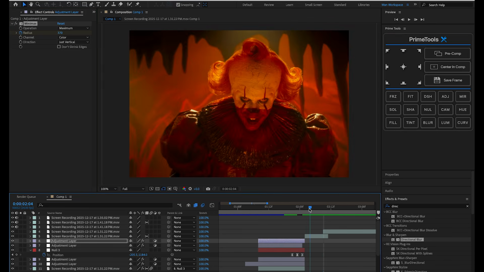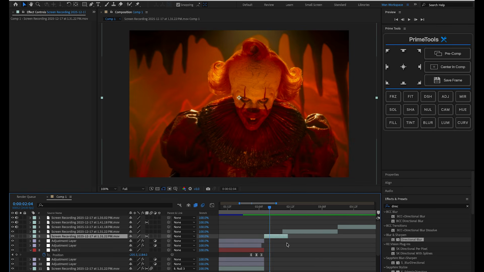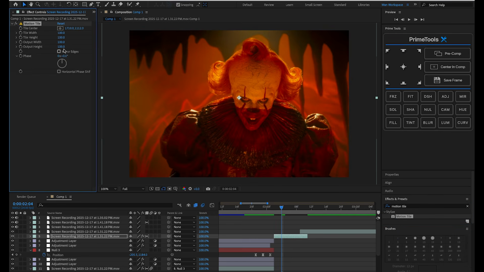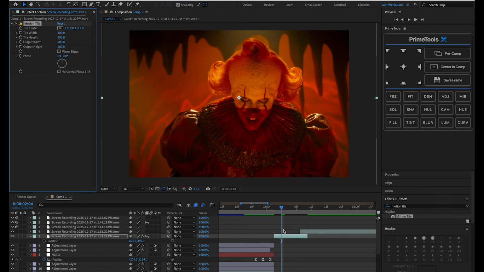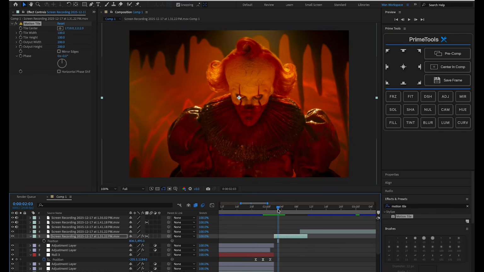But anyways, now we're going to finish this clip. And for this part, we're going to have to do the motion, the position for this clip, so get ready for that. Now, if you have been listening, you're going to add motion tile. Yes, we're going to add motion tile to this next clip. And then we're going to change the output width to what number? Yup, 200. Guys, I'm trying to be like a teacher. And then once we press P on our keyboard, we click the stopwatch. Make sure it's at the beginning of your clip.